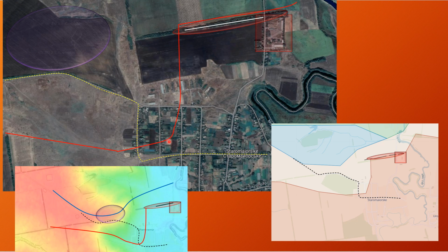Russia falls back because they are not safe in those locations, because they're being pounded by Ukrainian guns, and Ukraine can now basically charge, because it's a lot of open ground. They can't sneak in. They actually have to rush across the open fields here and charge into a suitable location, dismount troops, and gain a foothold. So I think that's what's going on, and according to reports, Ukraine is trying to push further into Staromayorsky here, fighting building to building and street by street.